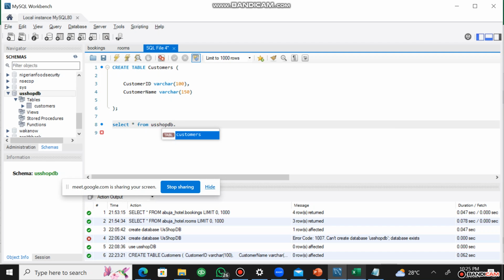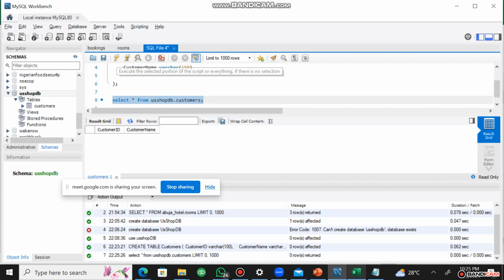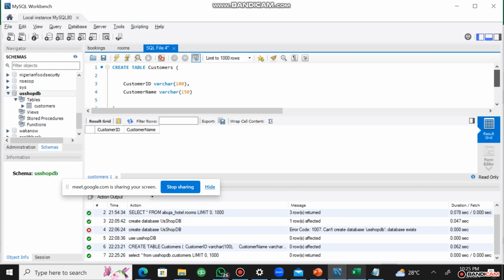So if you have many tables, product, order, all under this database, that's how they will line up. Your own is now to select which one it is. Once you're done, you put your semicolon, and what do you do? You execute. It now shows you here. Can you now see the table we created? Remember when we structured it, it only contains customer ID and customer name. It's empty because we have not created the records.